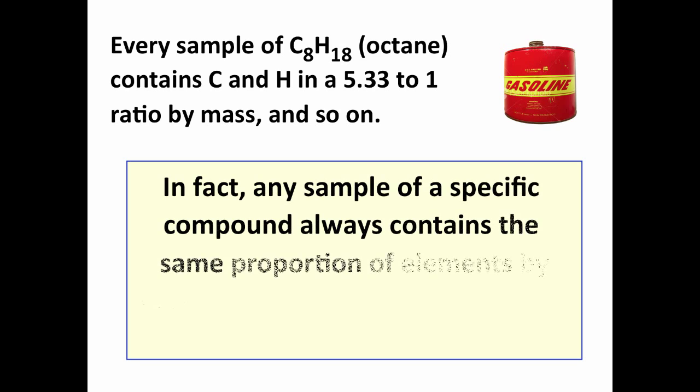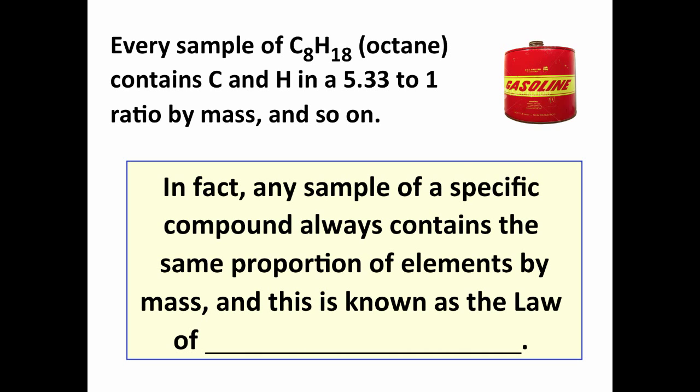And this generalization, that any sample of a given compound, a specific compound, always contains the same proportion of the elements in it by mass, is called the law of constant composition, and it's also referred to as the law of definite proportions. So a given compound has a definite composition, a definite proportion.